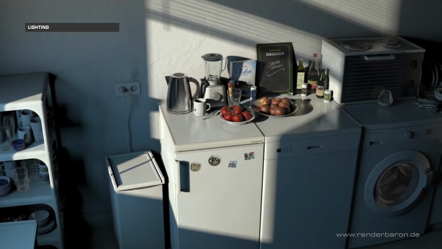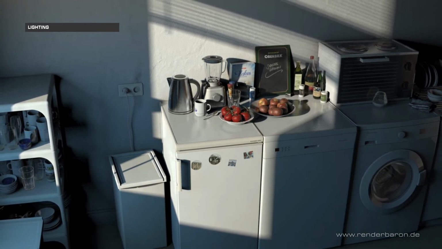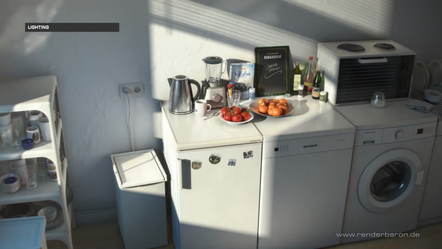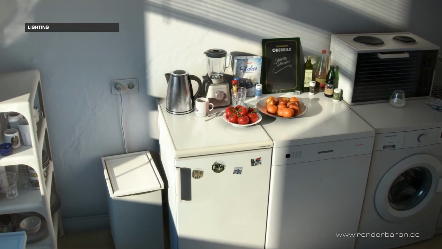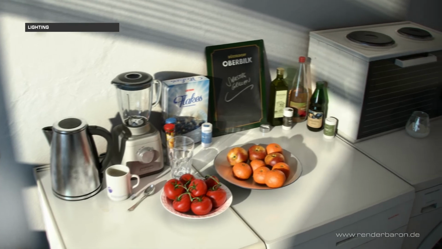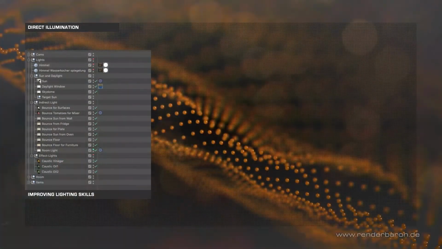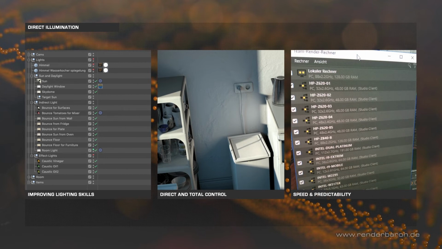In Apollinarisstr, a low-angle yellowish light source suggests a morning sun, and since bright white shades dominate the kitchen, indirect light seems to flood the scene. How was this done? In my animation work, I prefer to use only direct illumination and not to use global illumination. Why? It enhances your own lighting skills and allows you to directly control every imaginable aspect of light. In addition, it can offer some serious advantages in speed and predictability when rendering animations.